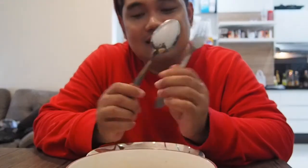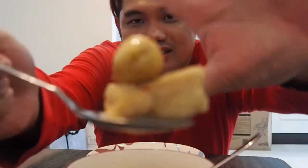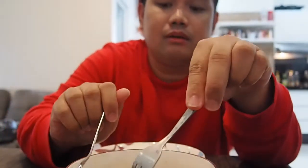Okay, so I already made the turon, and I also finished cooking the savory dish, which is the puchero. So now it's time to test how it tastes. We'll first taste the puchero. Okay, can you guys see it? It's good with rice, so I'm gonna get some veggies.